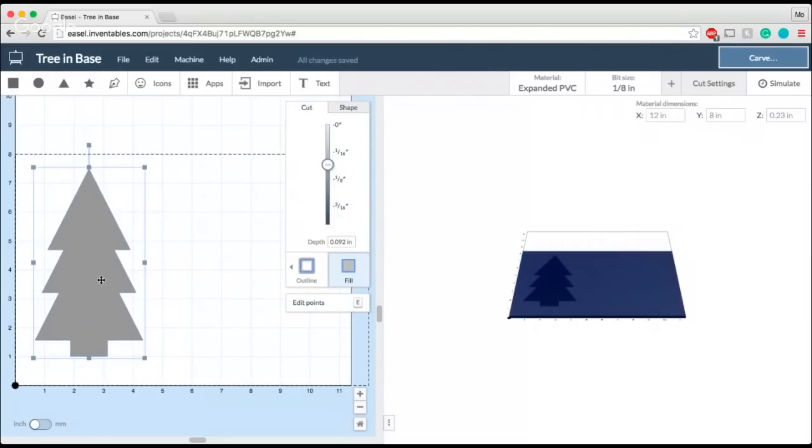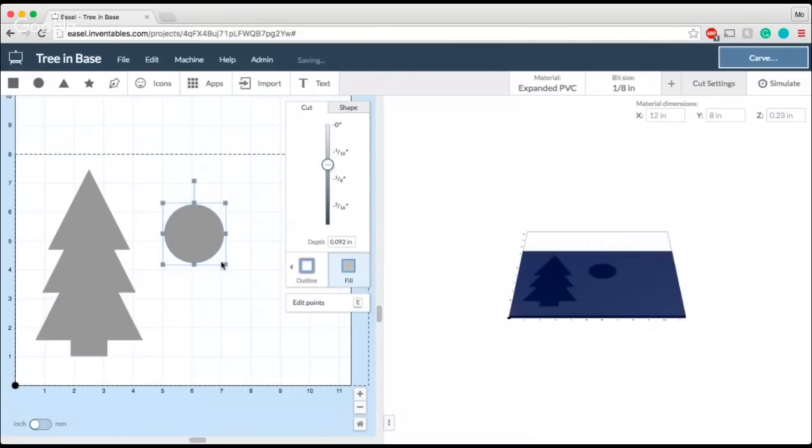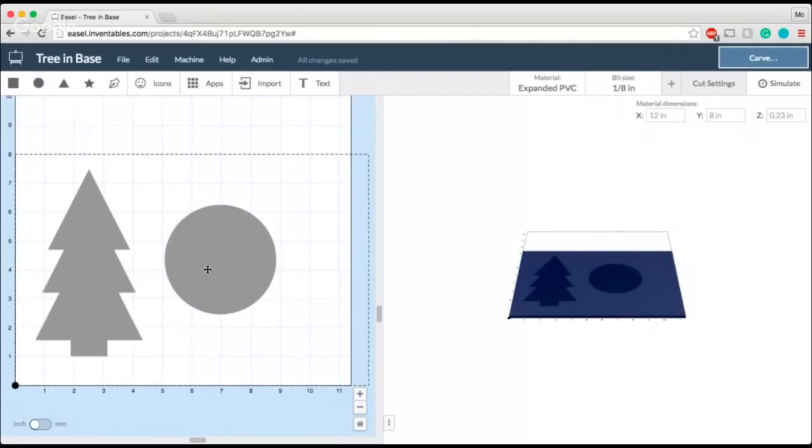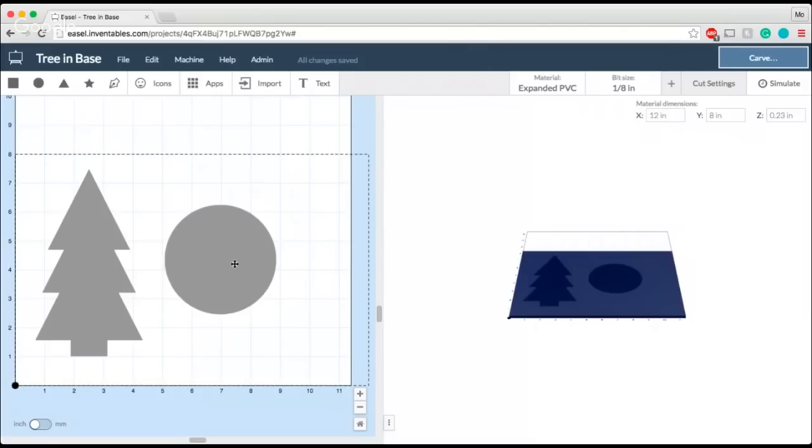All right, so now that I have that done, I'm going to go ahead and create the base for this tree as well. I'm going to make a round base for this tree, and it doesn't necessarily have to be very big, but I do want to make sure that it's wide enough to at least fill or have the notch in the base be the same as the tree trunk, and a little bit extra just for stability. So how do I go about getting this exact shape to be the slot for the base?